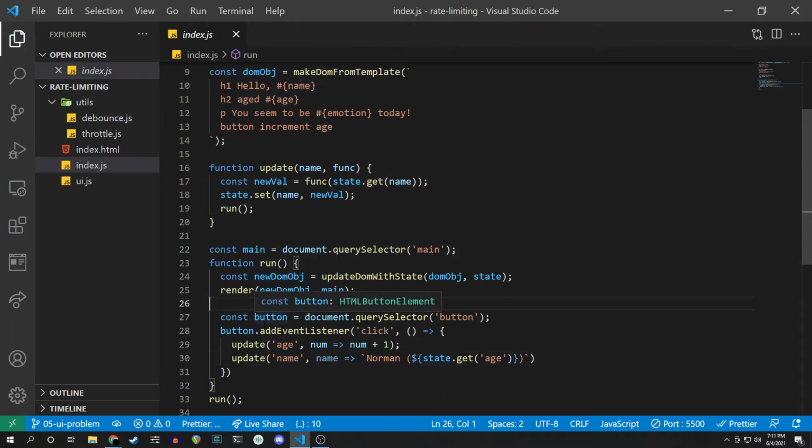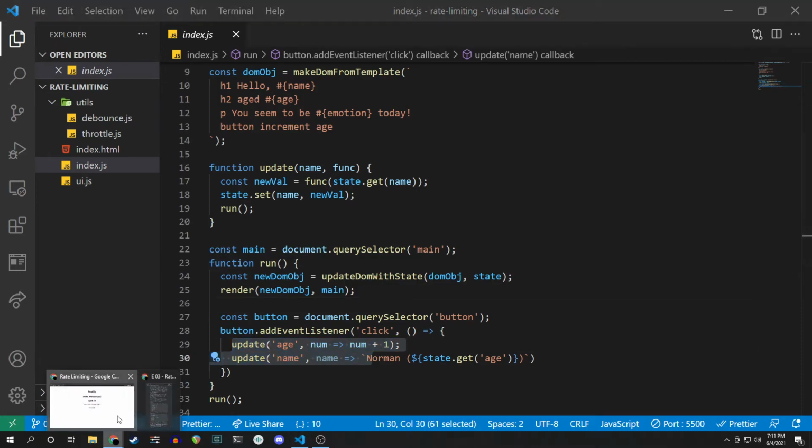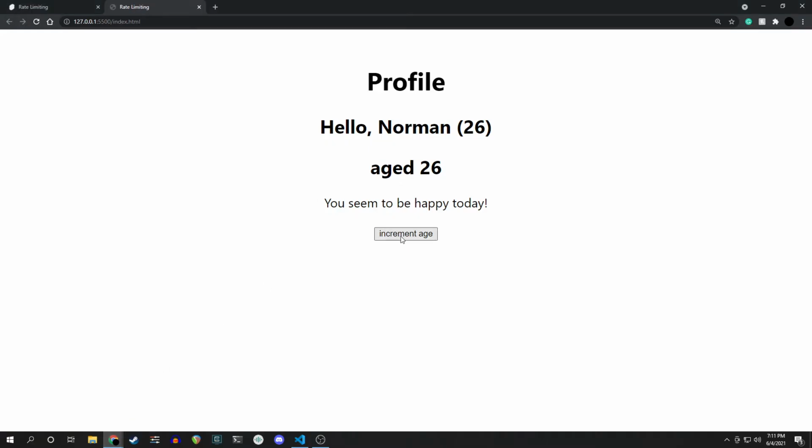Now, you might notice this if you've ever dealt with something like React or Vue, where you have these sort of update functions. With React specifically, we have setState. These days, we have hooks. With setState, we control this global massive object. But these days, we have hooks, where we have individual state changes. Let's show what this looks like, and I'll try to demonstrate why this is a problem.